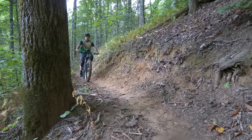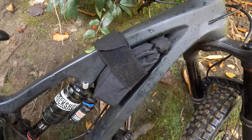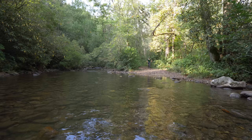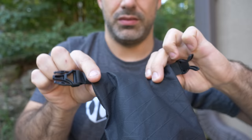Here's another bag you can strap to your bike frame. The Underdog Down Tube Bag by Trout Moose. Although it's called a down tube bag, you can actually fit this thing most anywhere on your frame. And like the Hot Laps Gripper, it has this rubbery stuff on the back to help keep it in place. It also has a really long strap that lets you cinch it down and make a full pass around the bag. But the main selling point of the Underdog bag is that it's a dry bag. On a ride with lots of river crossings, you could pack camera batteries, your cell phone, and other items in here and totally submerge it.